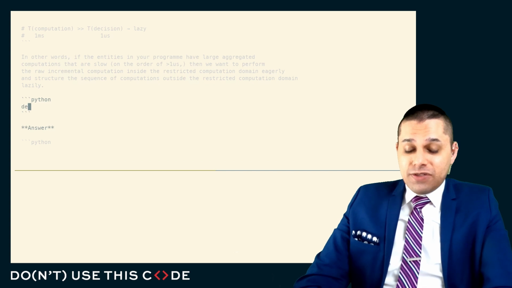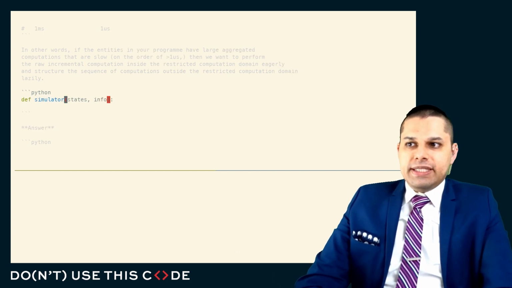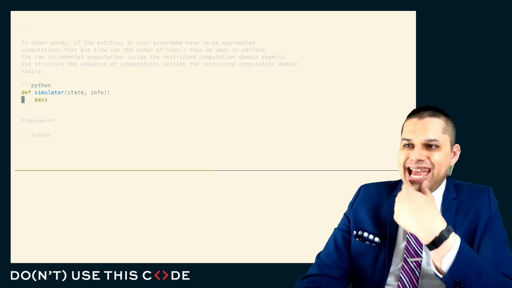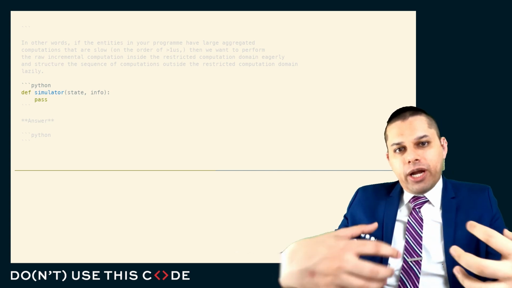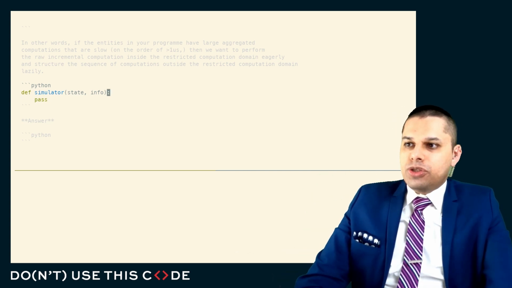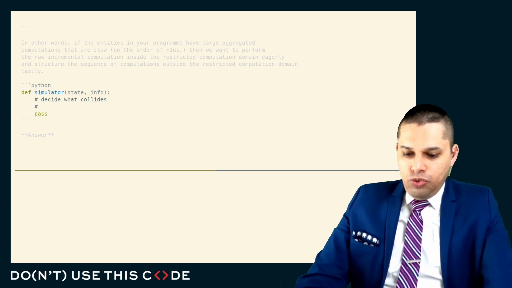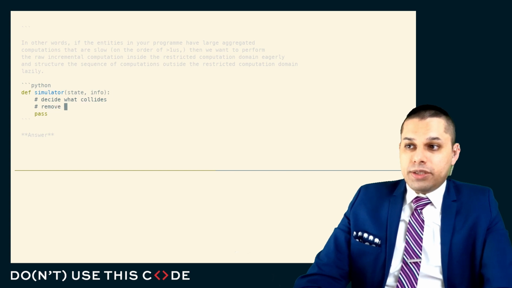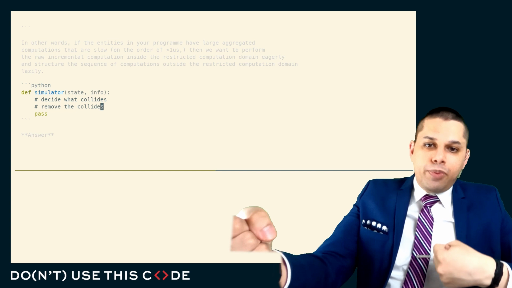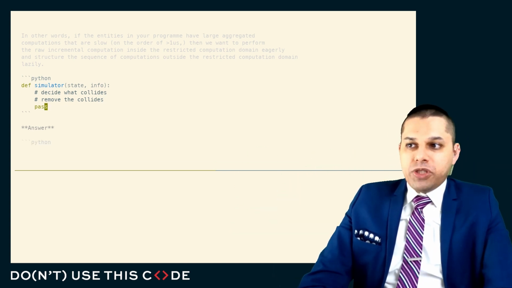Because for our simulator, what does that look like? Well, our simulator takes the states and the info for our universe. And at each step, it needs to figure out what has collided, and it needs to update this structure. And so what it's going to do is decide what collides, and then remove the collided objects. And you can think in a later variation of this, we can even extend this, so maybe they break in half, whatever the case may be. But here we're going to mutually annihilate, we remove the collided objects, and then we loop.